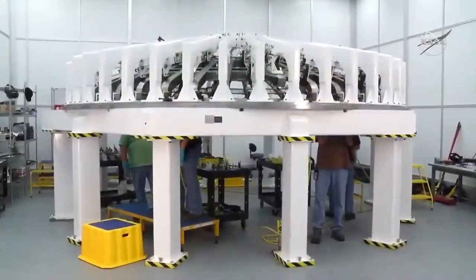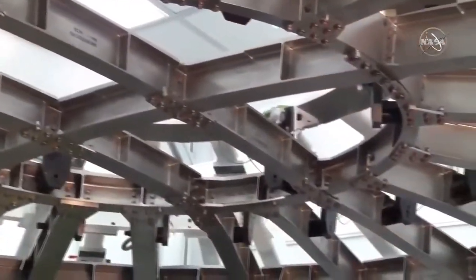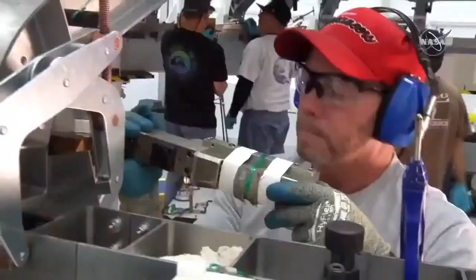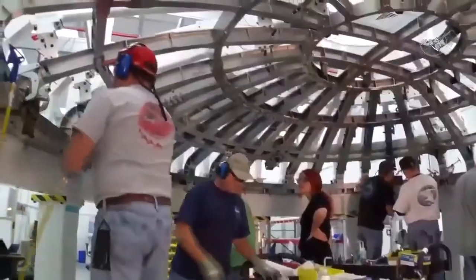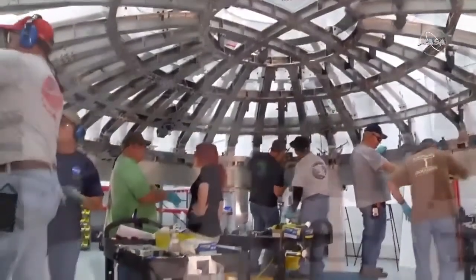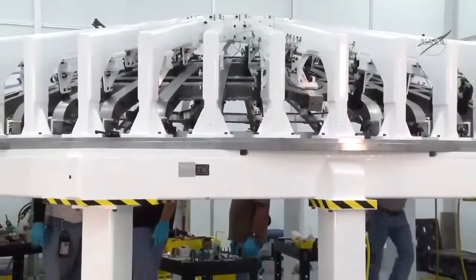The other component is the heat shield skeleton, so that's the piece of the titanium substructure, the backbone that makes up the carrier structure itself. Another unique thing is all the hand drilling that we're doing. It's not automated by a router in this case, and it all has to be hand drilled by technicians on the inside. 200 plus titanium parts all match drilled together. So we have a tool that puts all the pieces in the right spot, and then we drill and Hi-Lok them all together.